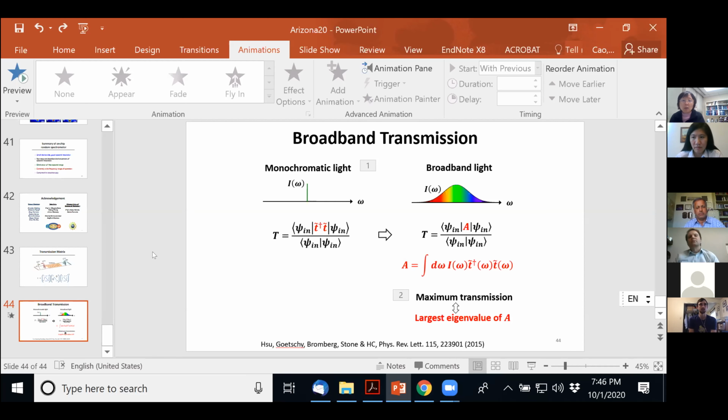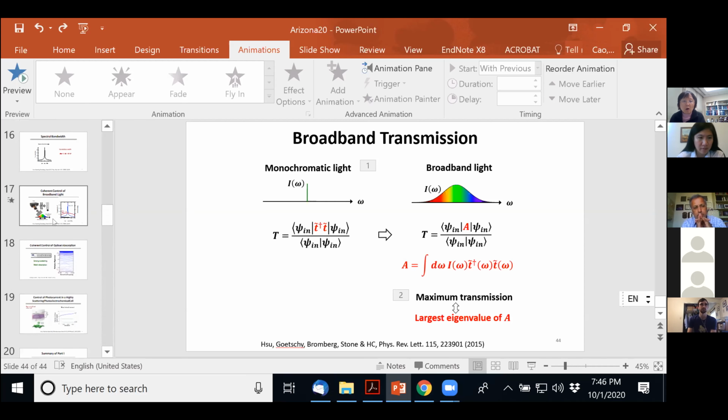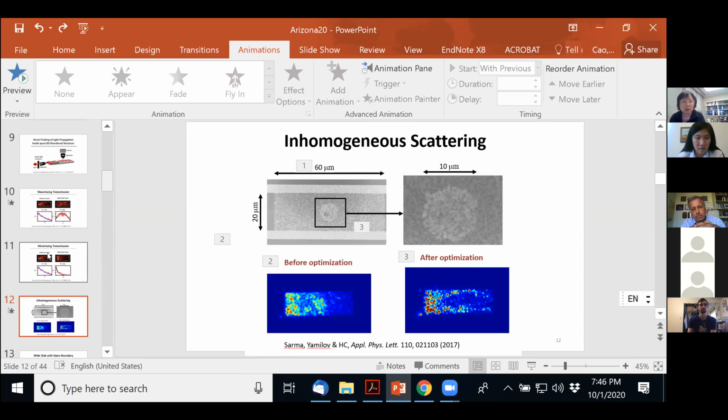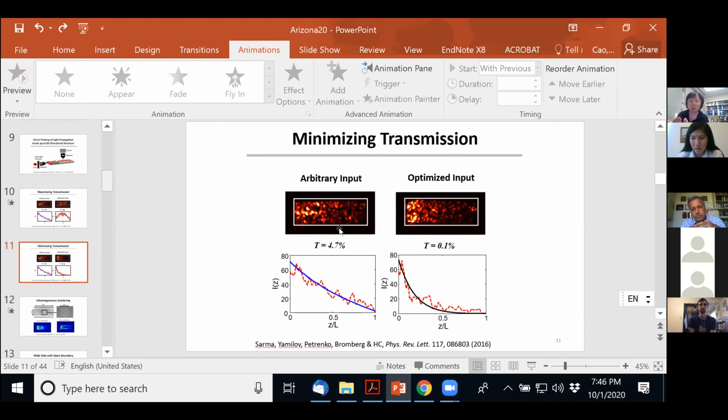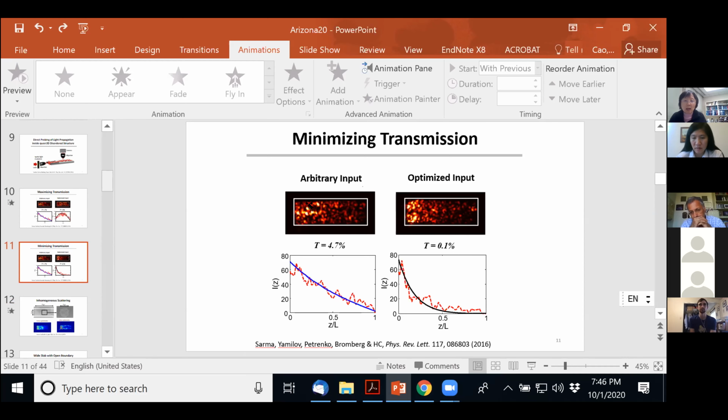Yes. So basically, if you don't worry too much about the transmission, we very often also care about the light-matter interaction inside a disordered medium, right? So inside a disordered medium, if we want to control an optical process, a nonlinear process, whatever, we want to control the energy density distribution inside. And you can do that by using other channels. You can use different channels because they have different spatial profiles, to say, for example, where the most light interaction happens. So yes, you can use other channels. You do not necessarily only use the high transmission channels, indeed.